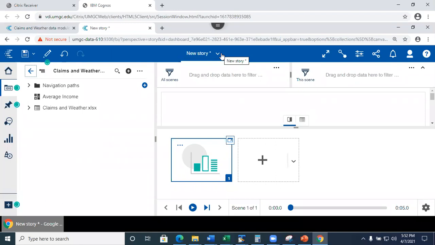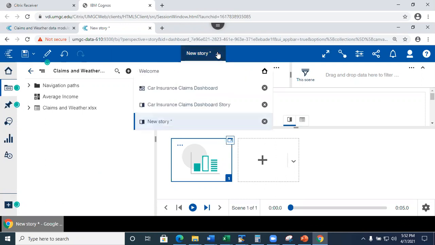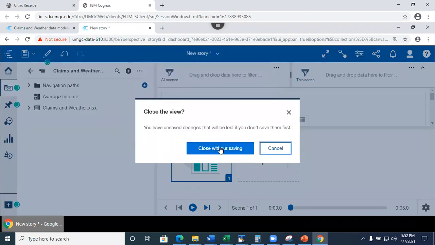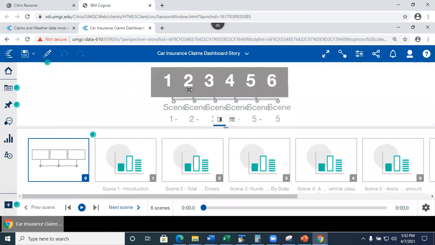And for assignment 4, you need to stay with the same data that you used for assignment 3. Remember that assignment 4 is a continuation of 3. You're using the same data, right? So more likely you're going to be taking your visualizations from the last assignment, adding a few more, and creating a nice, beautiful dashboard and then a story, right? It should be easy on paper. Now, I don't want to save any changes. I'm going to close without saving for right now.